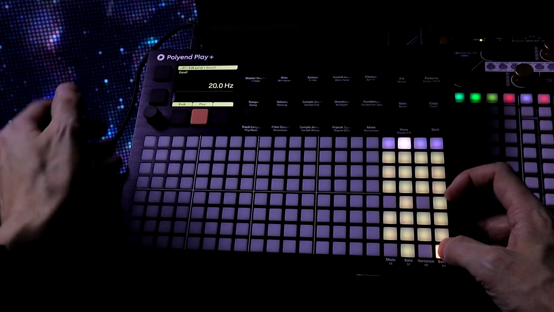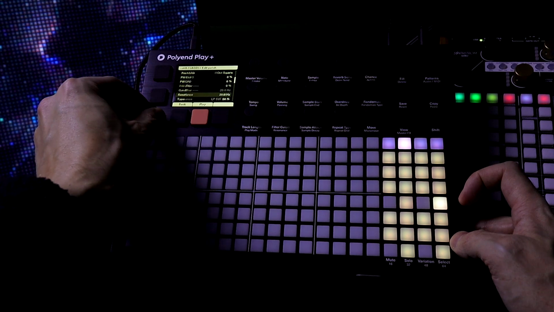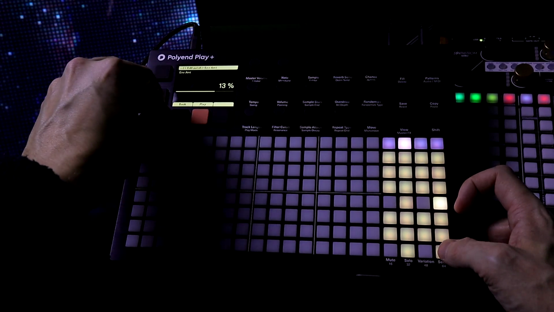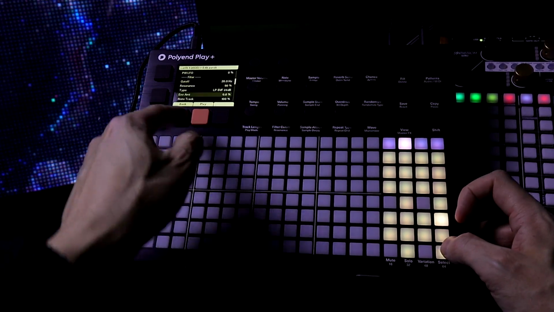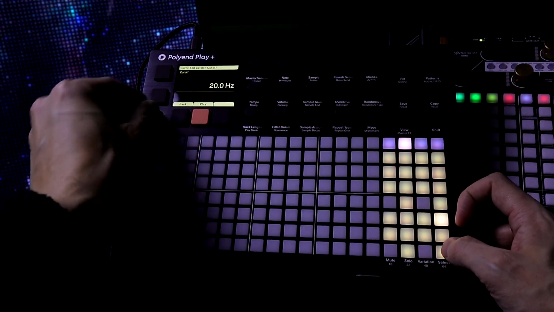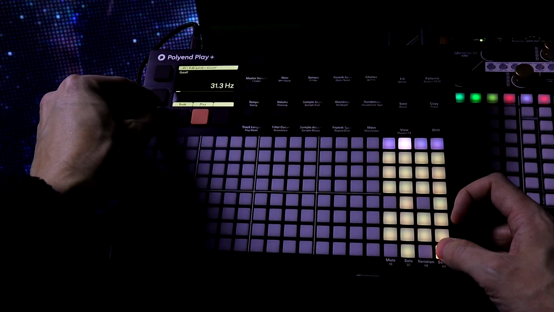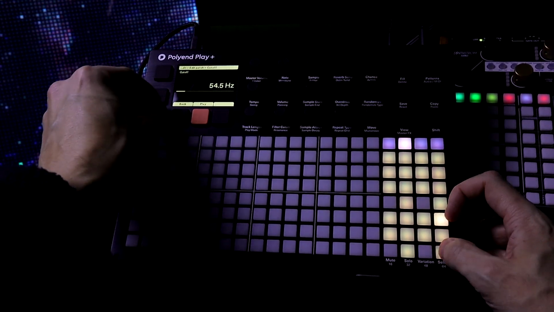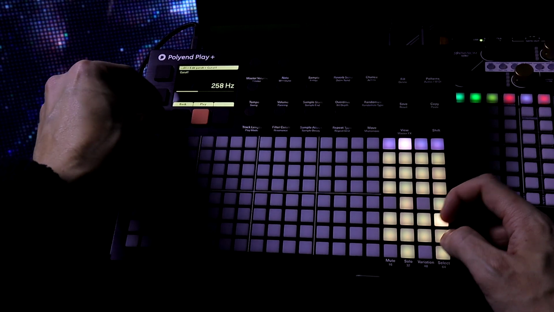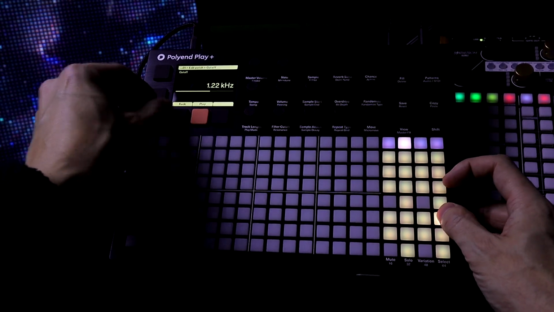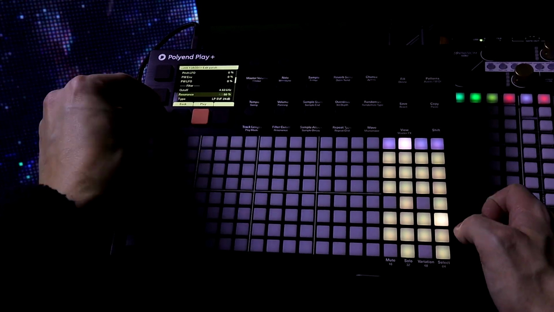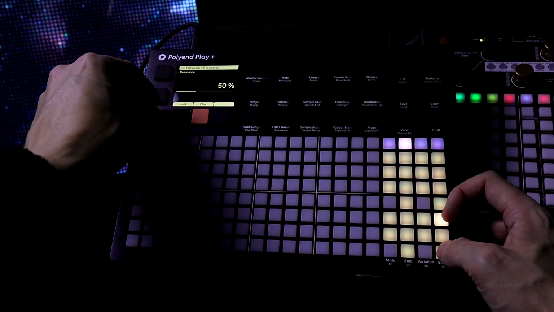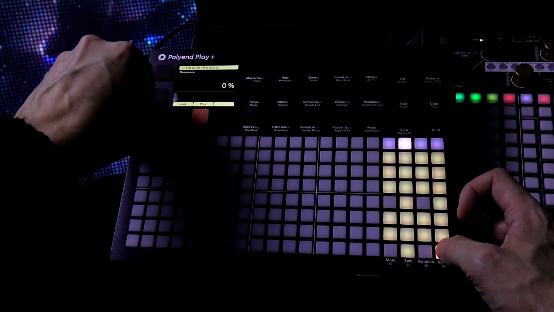So all the way down here. So let's go back and change the envelope amount. It's 14. Let's go all the way down to 0. Now we can't hear anything. So now let's go back to cutoff. Again, this is the bass sound that we're programming. So as we turn it up, we can hear, there we go. We have resonance. Automatically it's set to 50, so I can turn that down.